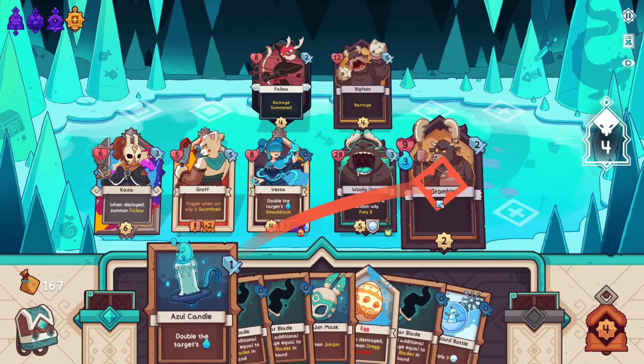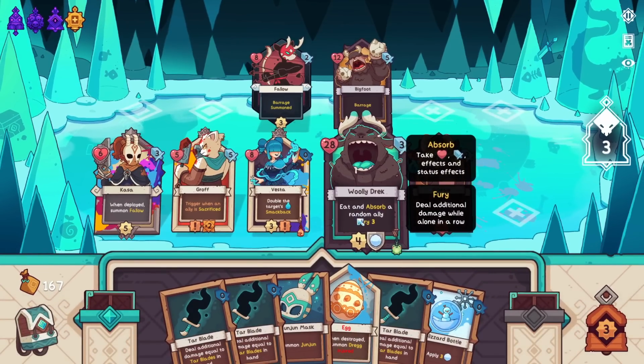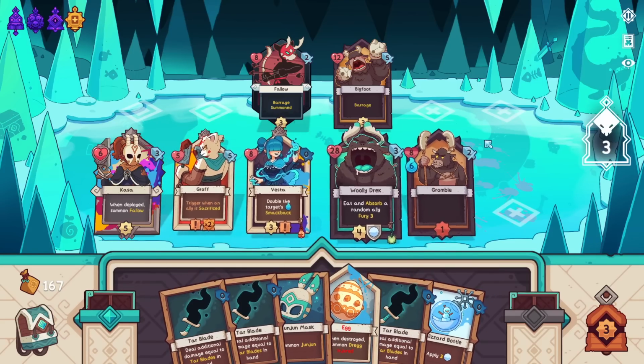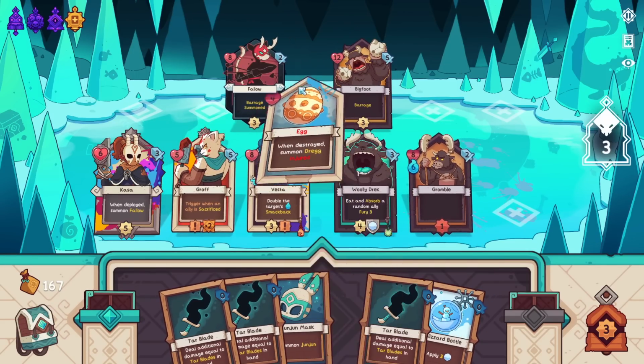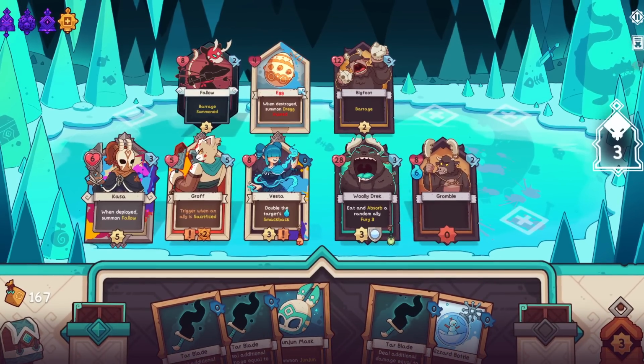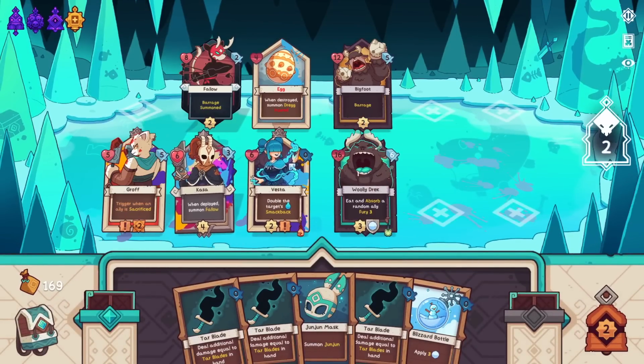Instantly. And then ideally by the time I get back, by the time he attacks, I have a Bebop on the field in front of him. Fowl's just gonna stare down the Bigfoot. I'll play Egg. Dr. Egg sounds good to have here. We'll take that. That's a little under half of Woolly Drak's health here.